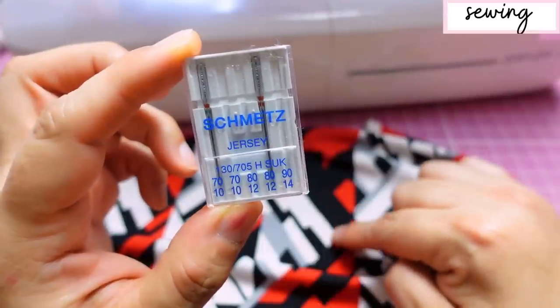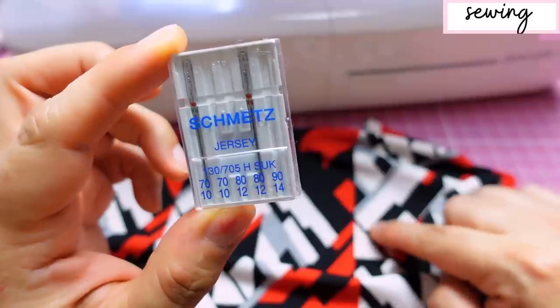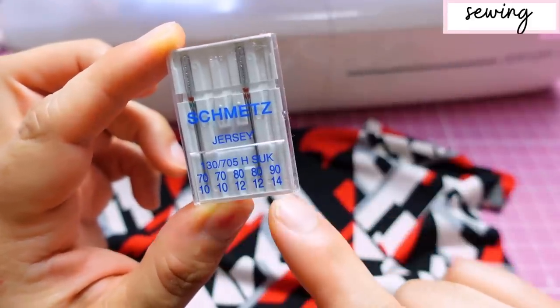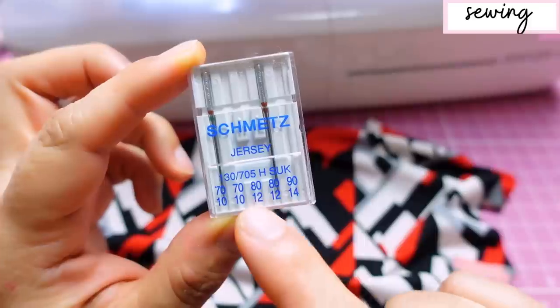A jersey needle, a stretch needle, is going to be the best because it is a knit fabric. I do have some ITY fabrics that are lighter than this, and for those I would use this needle, the 70, but for this one I think an 80 would be okay. I would not be happy to use a 90. I think that's just too big of a needle for this type of knit, so I think an 80 for this one would be okay.